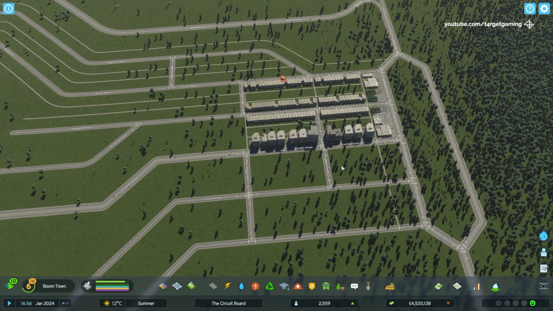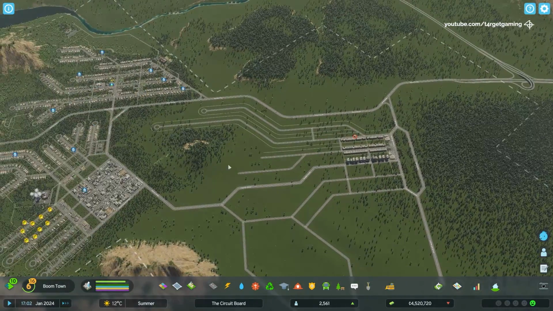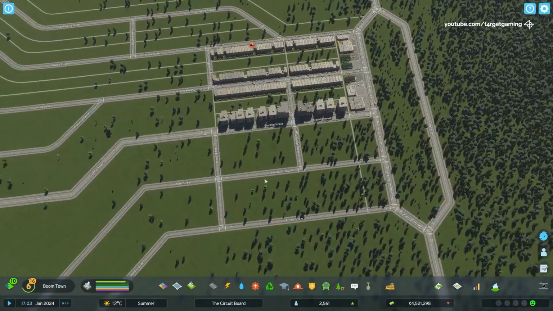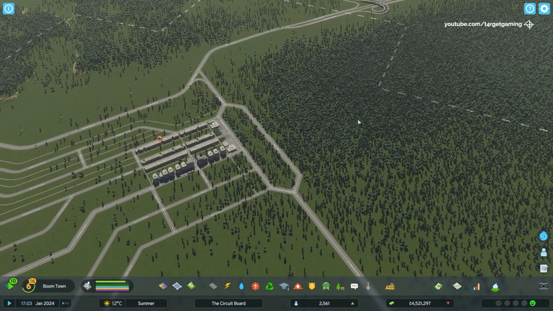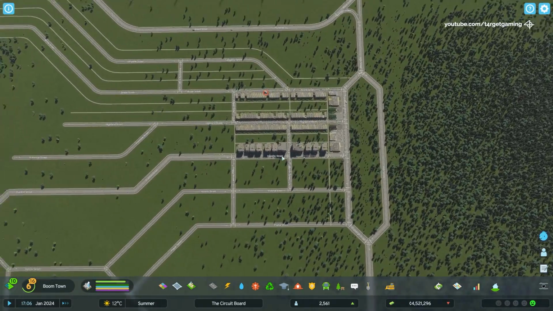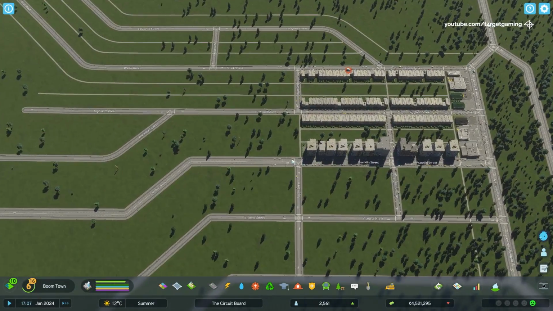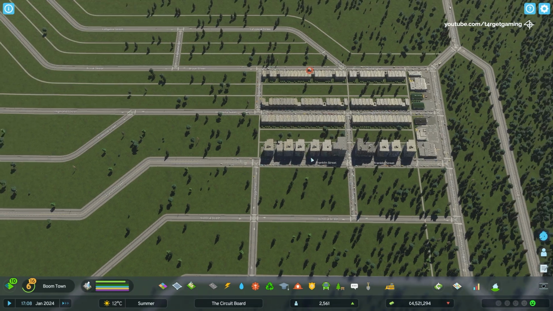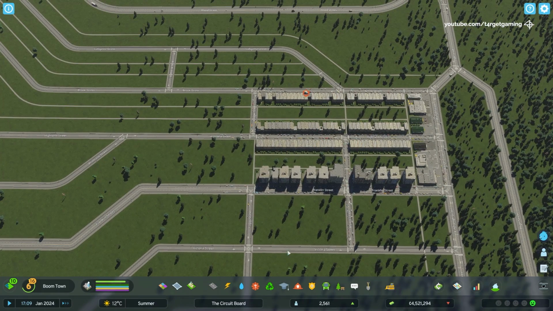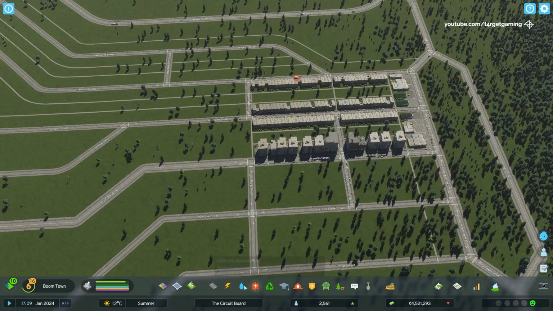Now, regarding this particular district, I think it's time for us to start placing some services. We have some people complaining about the lack of hearses, and while I was building, I also noticed some issues with crime and also the lack of ambulances. So this district is very far away from what we have here, so they will need their proper services. And of course, eventually when I develop the downtown, I will build full-sized hospitals and police stations and headquarters and all that good stuff. But for the time being, we need to place some more local and smaller services to serve this population. So I think I'm going to start with the police.